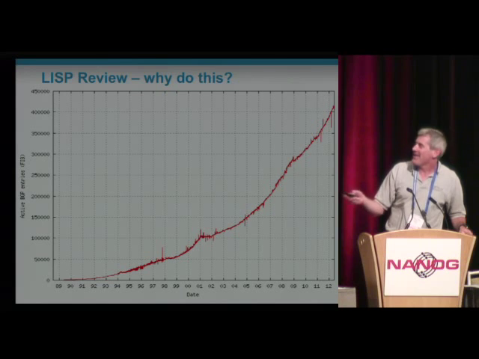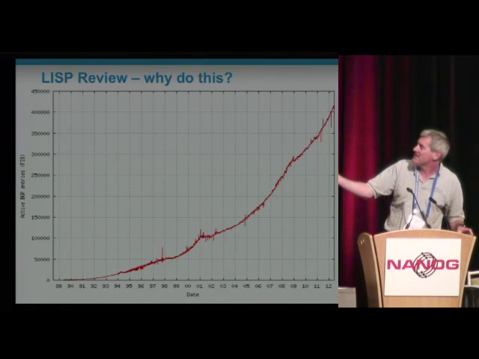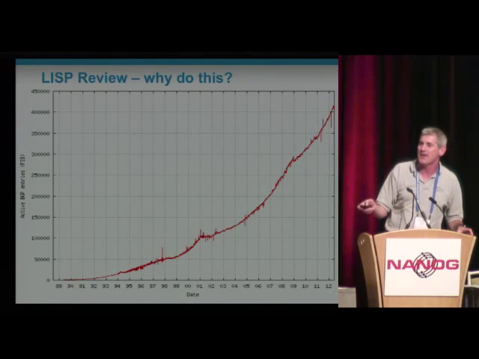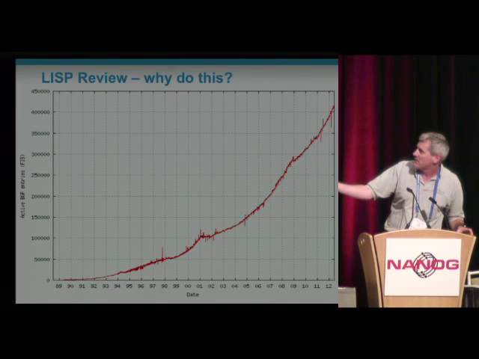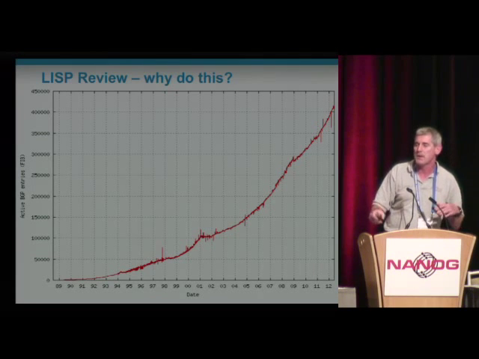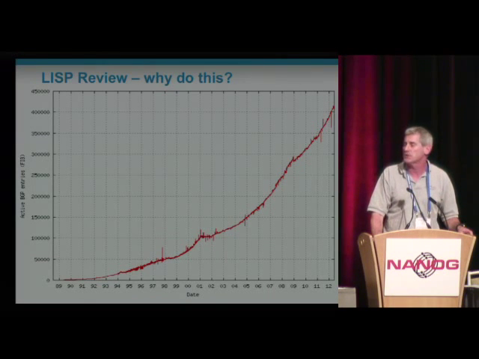Okay. Well, the thing is, I love this picture because each of the different inflection points on it tell a story. If you look at the beginning, you have kind of a superlinear growth curve. Then there's a little uptick when we started deploying site addressing, but we couldn't aggregate the routes yet. Then there's a short downward period. It's the only time the global routing system has ever shrunk. That's when CIDR was deployed.